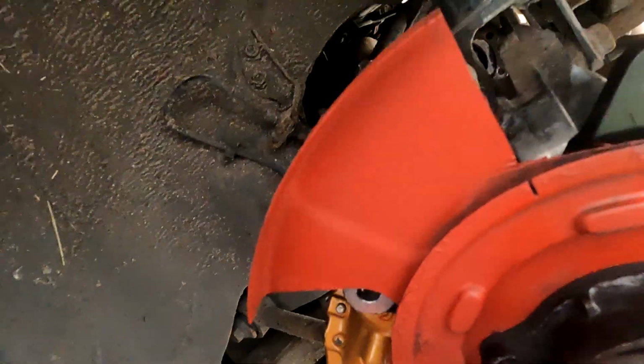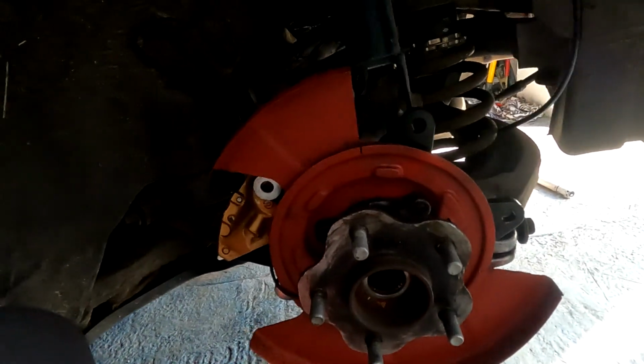It's a really nice kit though, I have to say. There's brand new nuts gone in to hold the hub in, extended ones. And the red doesn't actually look too bad. I mean, again, I would have preferred if it was nice black, but red'll do the job.